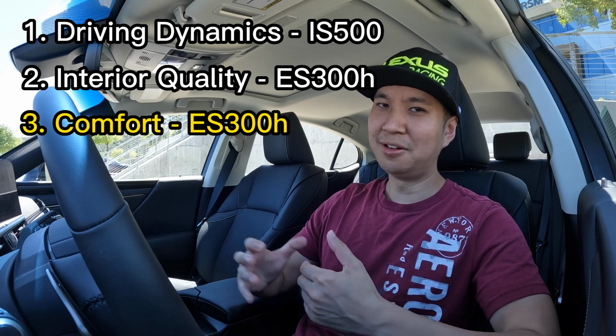The CVT transmission in this hybrid is incredibly smooth, especially compared to my IS500. If you've seen a lot of IS500 reviews or videos, you might be aware that the transmission is a little bit jerky sometimes. Now, obviously, you don't have to drive that way because, as I mentioned in the last category, the IS500 has that dual personality where it can be very luxurious, but even in that situation, you can feel the transmission sometimes. And it's just enough to remind you that you're in a very outdated 8-speed automatic transmission, whereas this one is a continuously variable transmission that is just smooth every single drive, every single stoplight. So for that reason, I have to give the comfort to the ES.